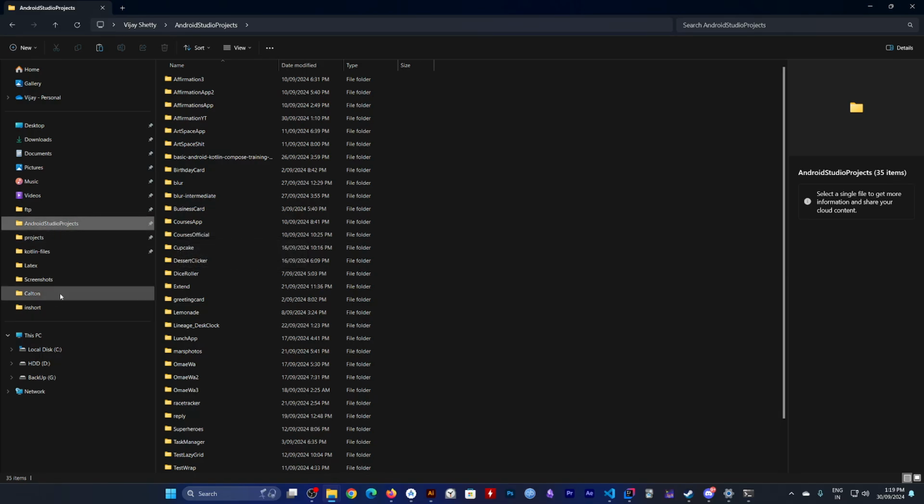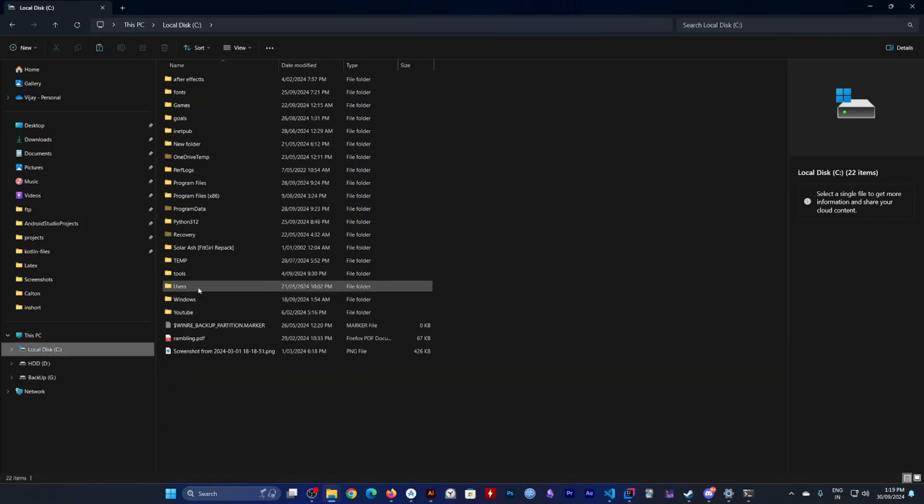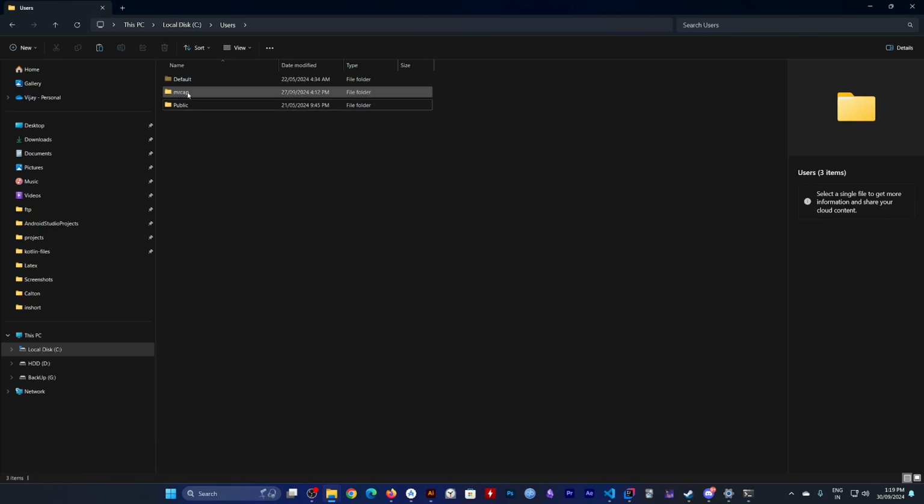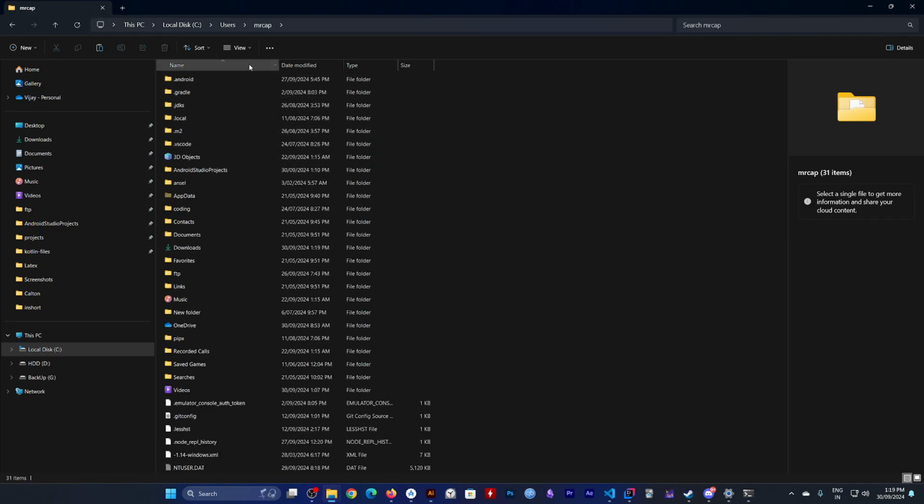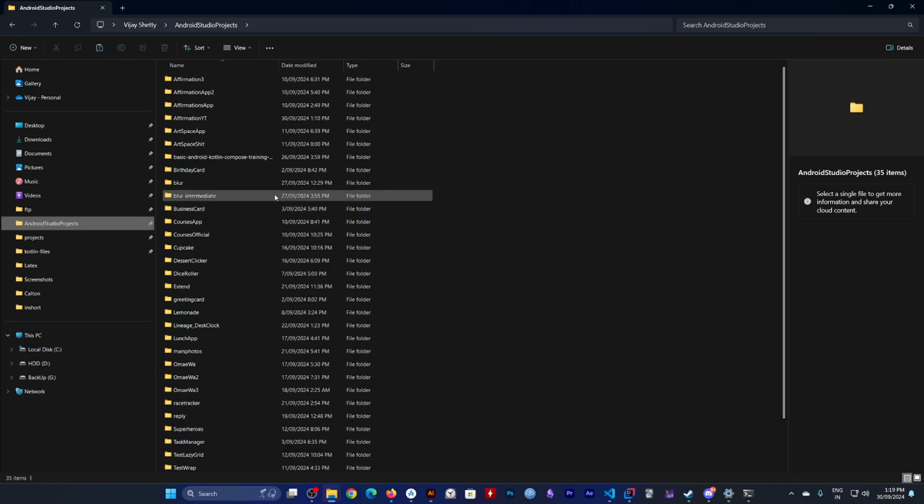What you gotta do is you need to find the Android Studio projects folder. For me, where is it? I don't know where it is. Okay, it's in my users folder, under my user name. Essentially, I have pinned it for quick access.